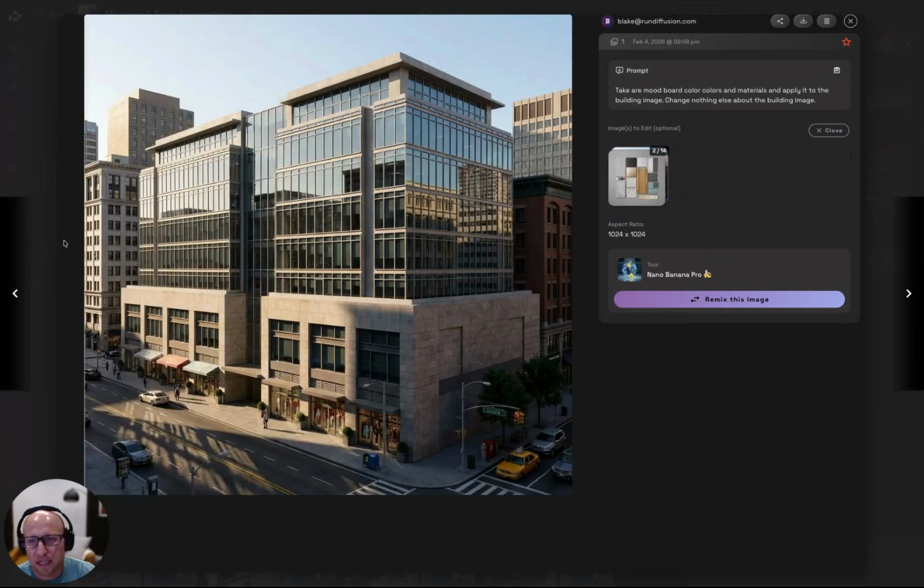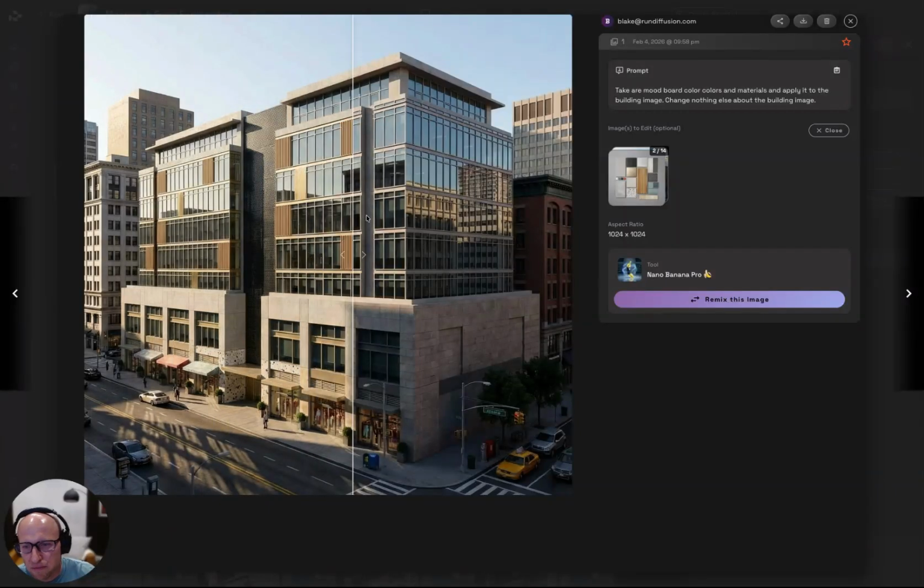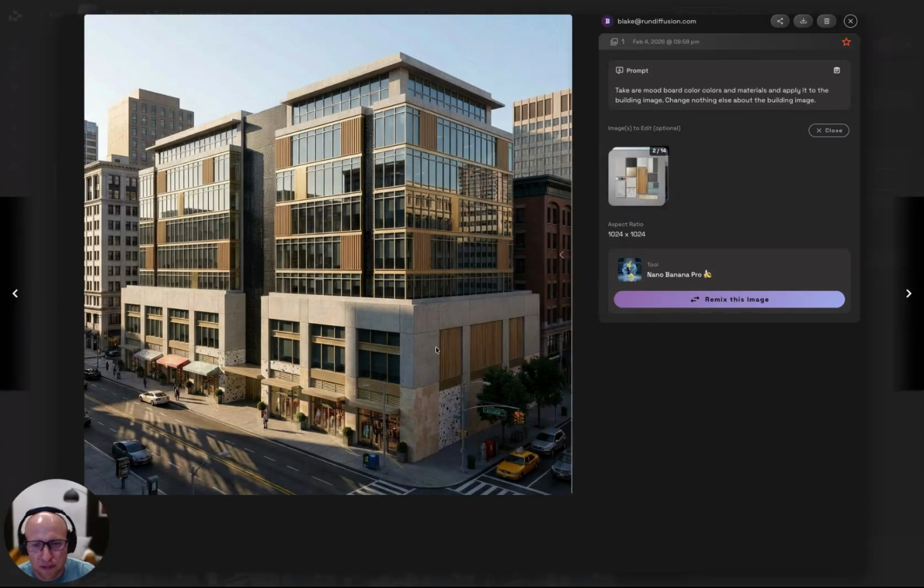So here's my original building, and now here's with all the mood board elements applied, with the stone, rock here, and different elements. And again, I wasn't really specific about where I wanted those elements to go, and this is just an exaggerated example where you could use multiple reference images to check materiality if you were doing that early mass and form exploration for what you might want in your built environment.